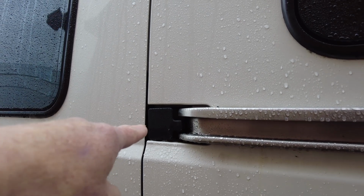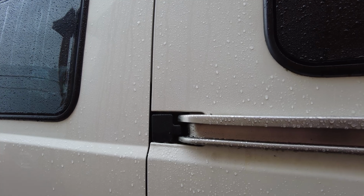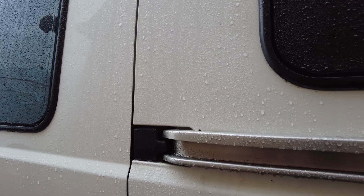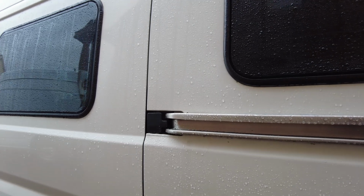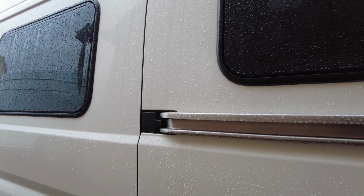So this is what we're going to be changing today. But I said we'll open it up in a minute and I'll show you how to adjust it first in case you've got a problem with it. With mine it was dragging along here, and basically it was very, very stiff, and it just needed adjusting upwards. But I've also got a problem with the actual bearings on mine have gone as well. That's why I'm going to change it.